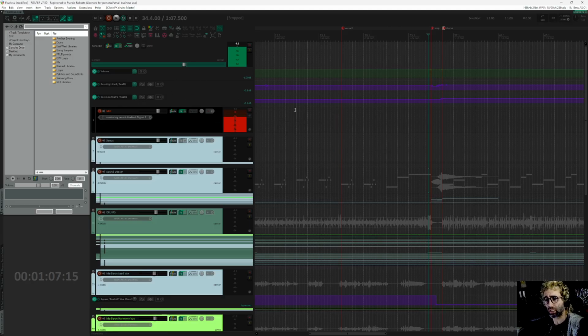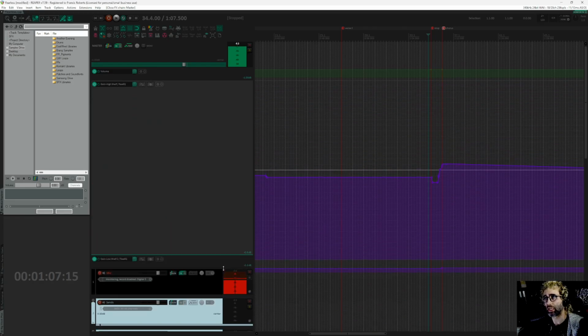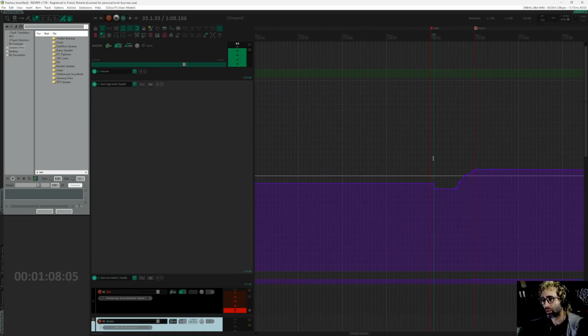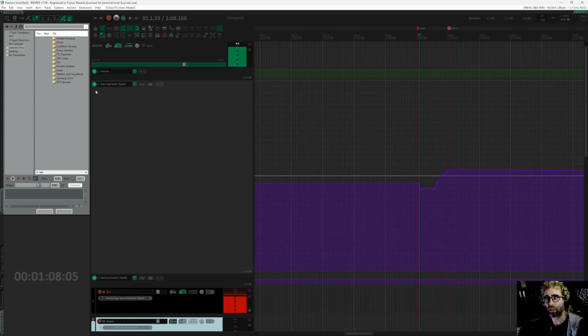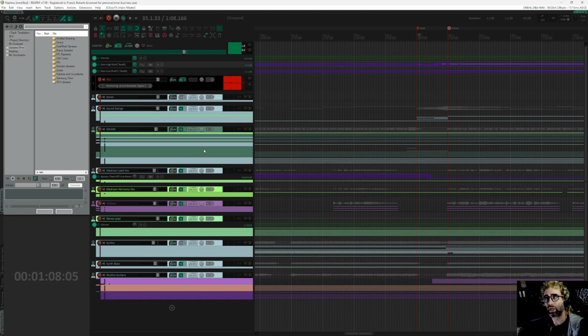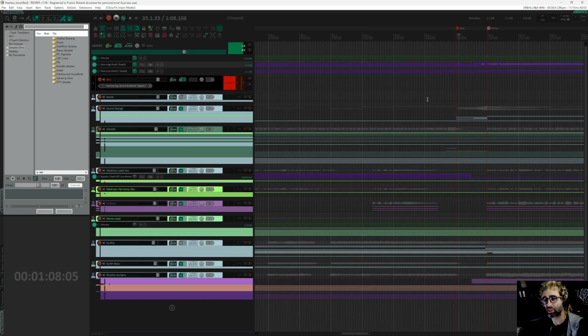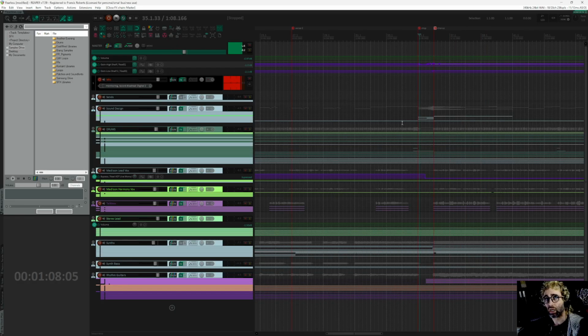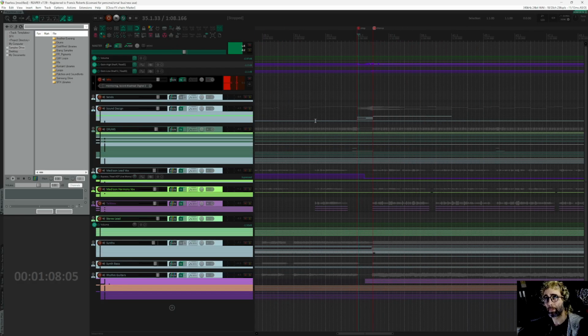You can set automation. It looks like I just played the automation here. So you set it to whatever mode, read or latch or whatever your preferred method of writing automation is, and you either write it in with faders or you write it in by hand. Sometimes I'll just record the automation and click and drag the knob with a mouse if I'm feeling lazy. There's no rules. You do it however you want.